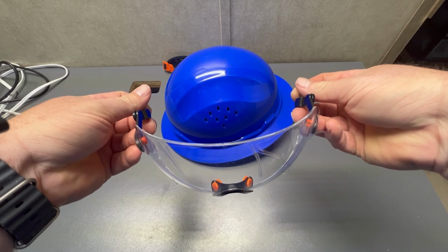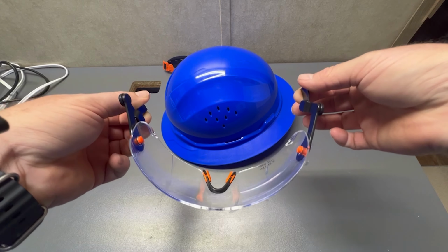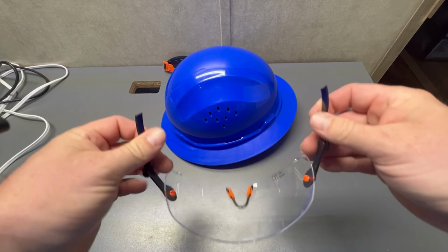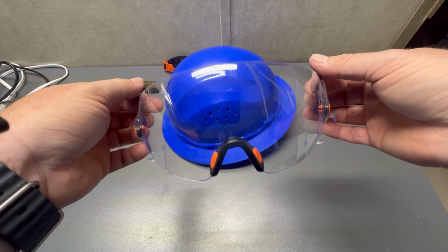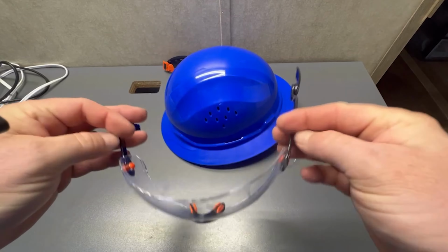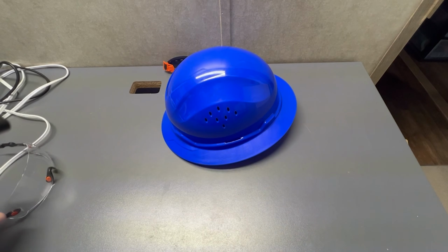see, let's point this up and then let go. So all it does is work its way down your face. And if you're like me and you wear eyeglasses, this is just extra aggravating. So because of the poor construction on this, the eye protection, I can only give this 3 stars.